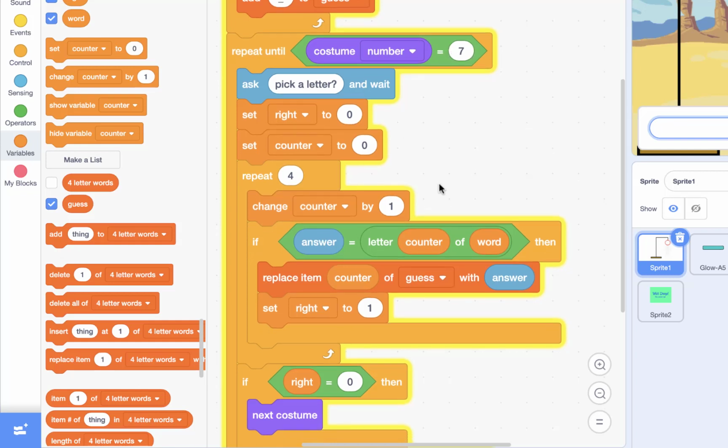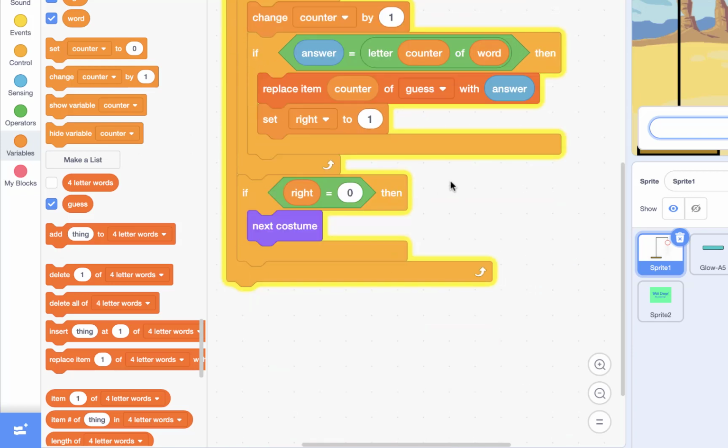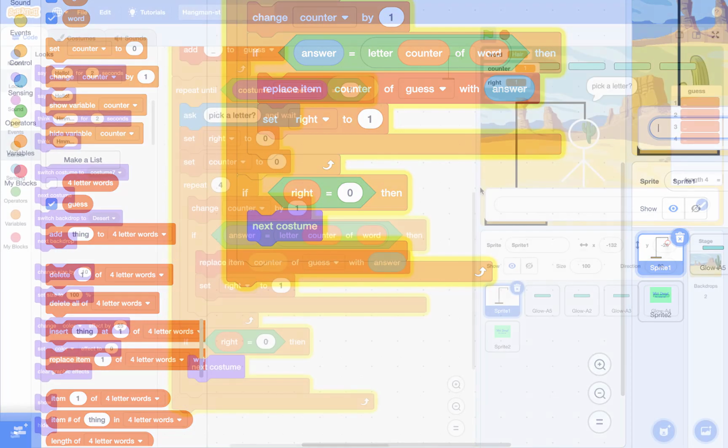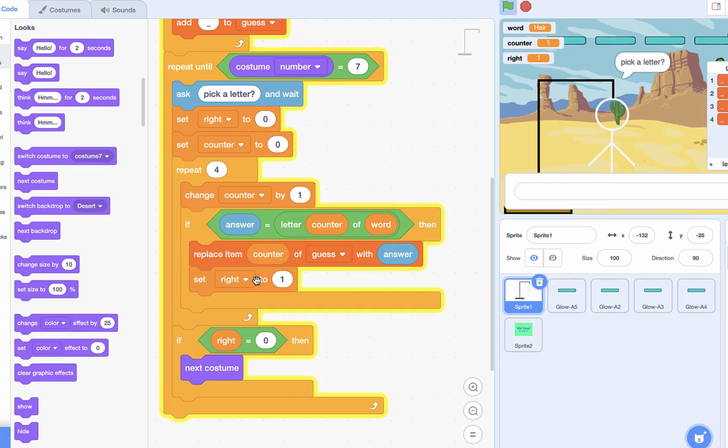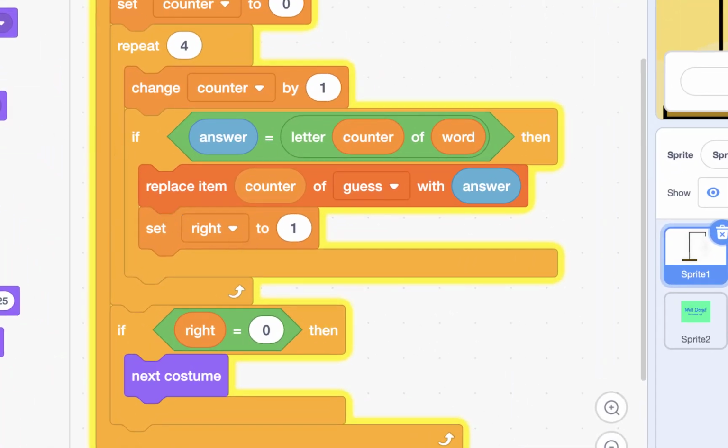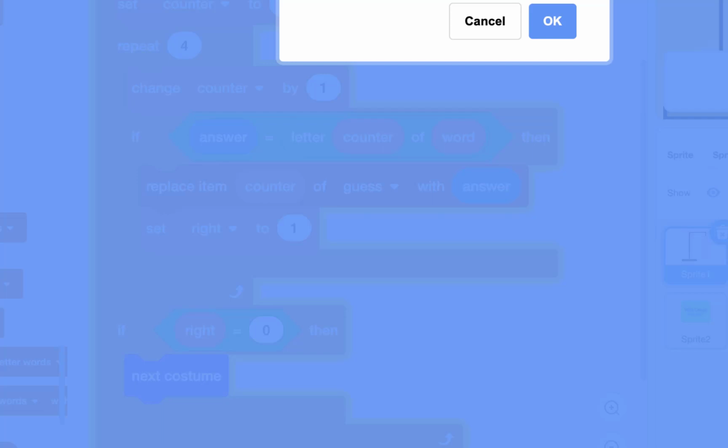So how can we end it right now? How can we come out of these loops? We have only one solution for it, because we can just check it again. Here we say that if the letter was in the word, we're going to set the right to 1. So we can add another variable to our code called letters.